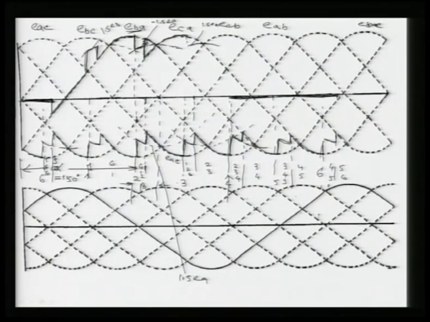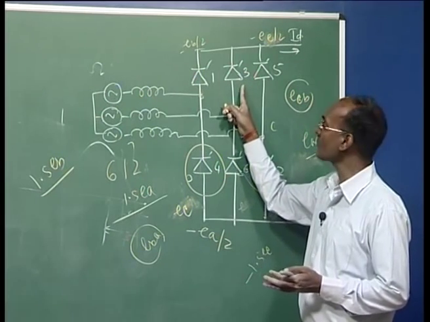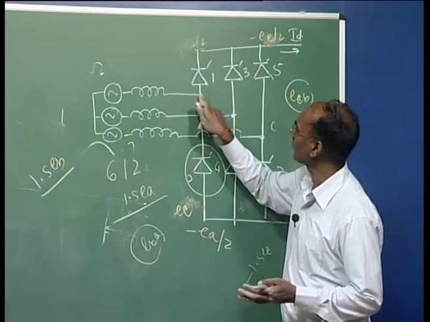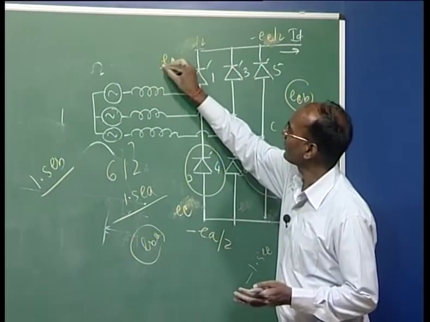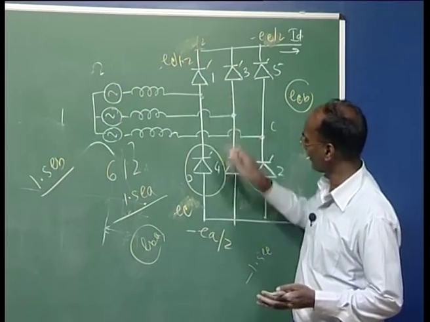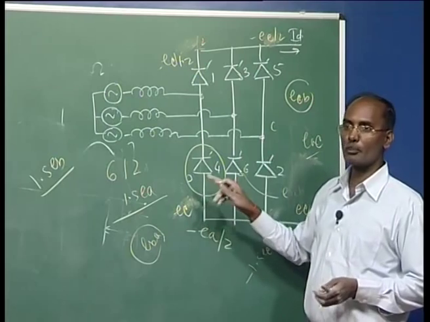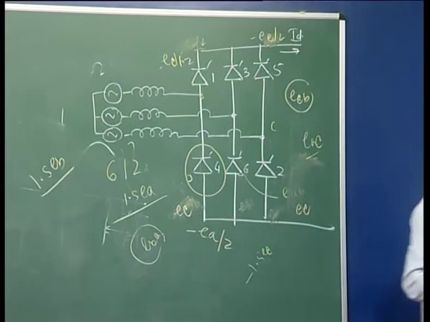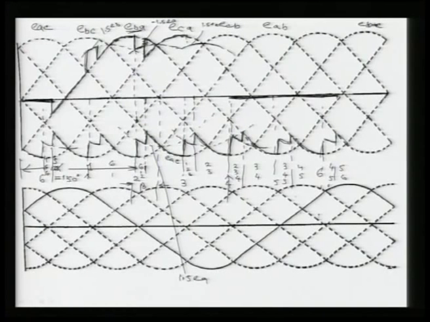Once you give the pulse to 3, with 1 and 3 here, again the commutation is taking place. So now this voltage will be minus EC by 2, and on this side it is your EC. So 1.5 EC will be there, and this curve is 1.5 EC. Now it will go down this way, but again it will come all the way here. So this value is your 1.5 EC.